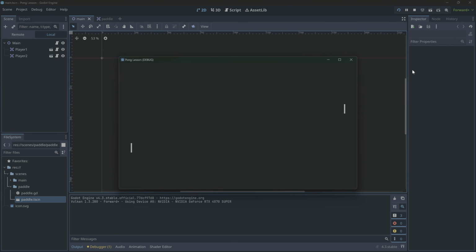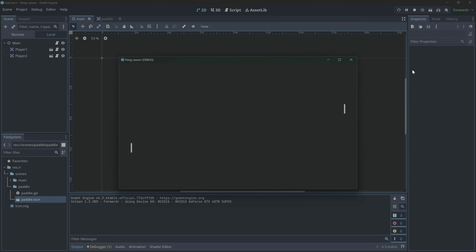And then we can also just get rid of the plus 0.